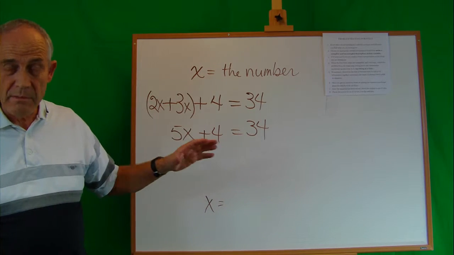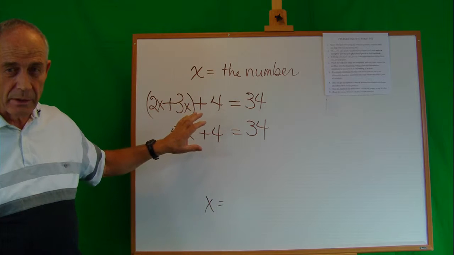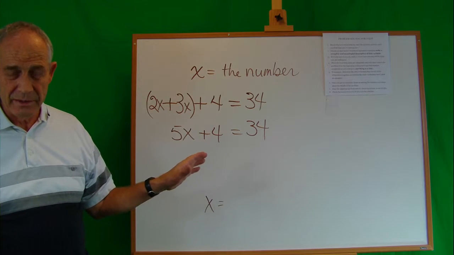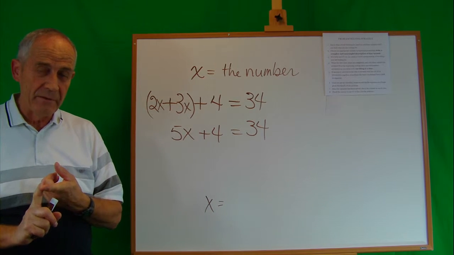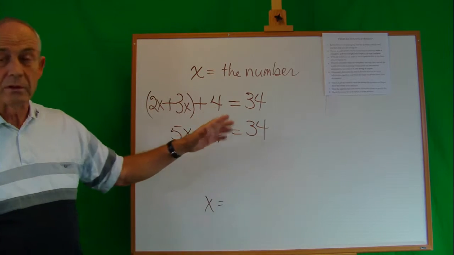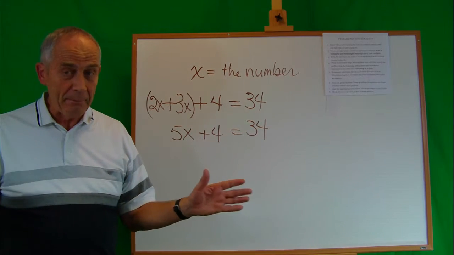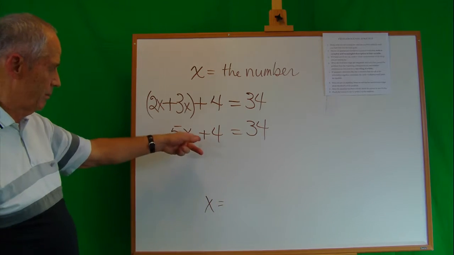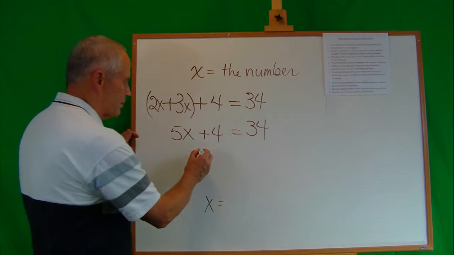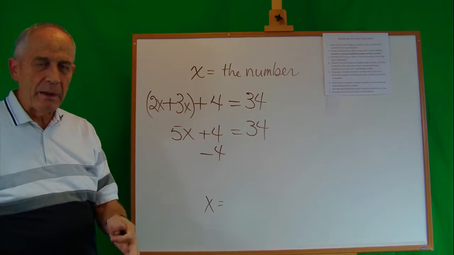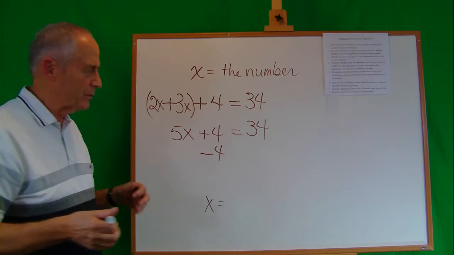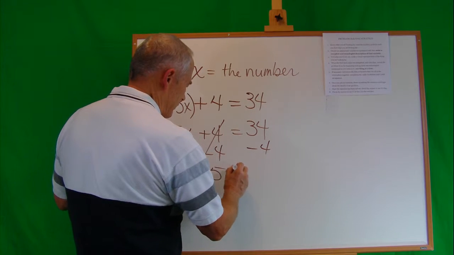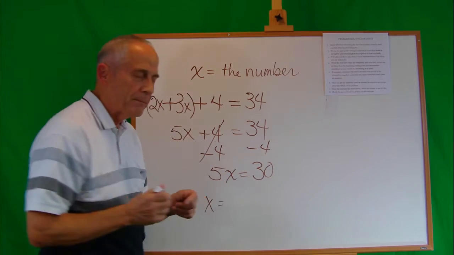There are no like terms, and remember, when you talk about like terms, you can only combine things on the same side of the equation, so I can't do anything anymore with this. There isn't anything to do. I look to see if I have variable terms on both sides. I don't, so I don't have to worry about that, and I'm perfectly happy when I don't have to worry about a step. Is there any addition or subtraction? Well, sure there is. There's a plus there, so I'm going to subtract the 4. To keep it in balance, I have to subtract it from both sides. Those will cancel, that leaves me with 5x equals 30.